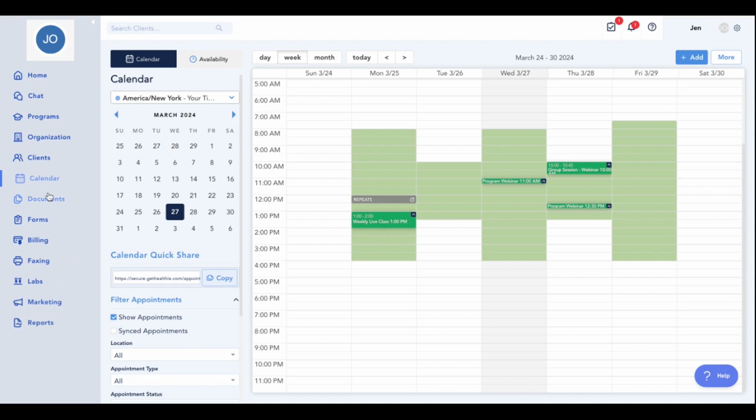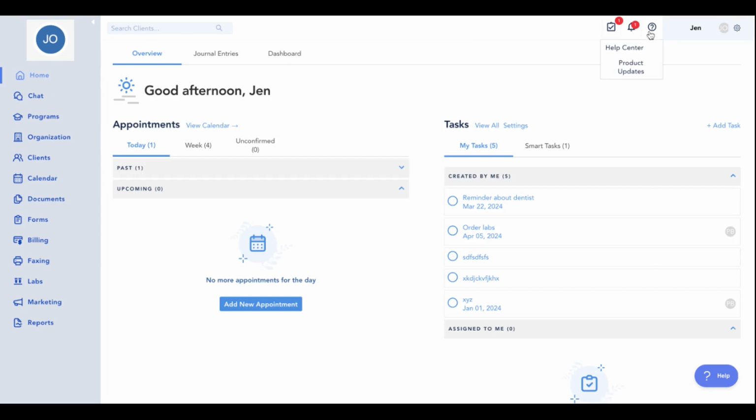As always, if any questions come up on any of these topics, we have all of our help resources, starting with the Help Center. Under that little question mark in your portal, no matter where you are, you'll see that question mark. You can click into Help Center and you'll be able to see a wide range of help guides, and it's relatively searchable too. So if you want to search any specific topic that we discussed today, like smart fields or client list report, you can search it in that Help Center and find more information on that. But you can, of course, reach out to our support team at any time as well at hello@gethealthy.com, and we would be more than happy to help.